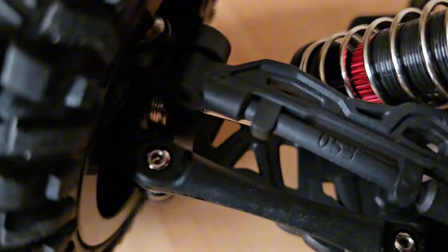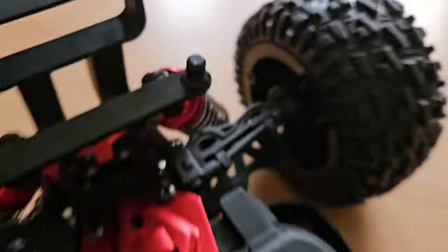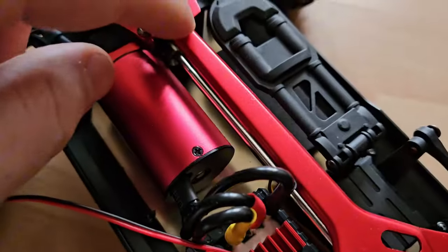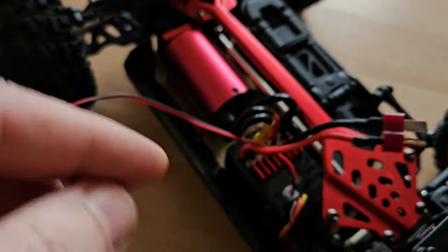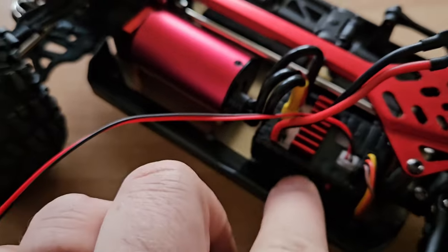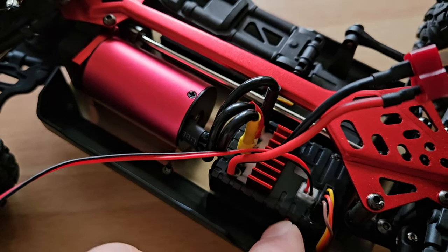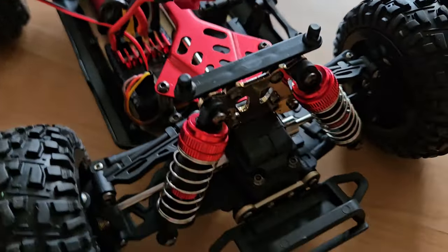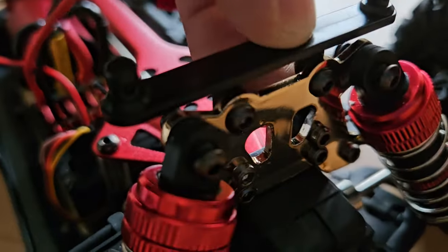In the front we have metal CVDs and in the back we have metal dog bones. And we have a metal bar for more stability. The Deans ORT connector for the battery. Here we have the 2847 brushless motor. It doesn't have a heatsink on it, but the ESC combo does. So it says the insides are splash proof, but that also means you can go through puddles, but always make sure to take it apart and dry all the parts afterwards. The shock towers are made of thin metal which I hope will not bend too quick, but at least it's shiny. There's also a 3-wire servo, which is cool for upgrades.